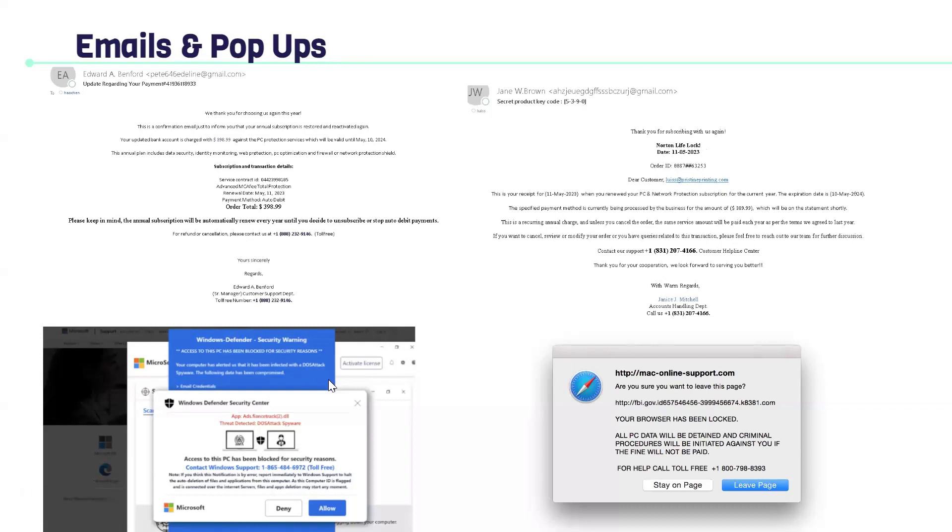When you're browsing, you might get a pop-up from Microsoft Windows or Apple Mac support saying your computer has a virus and you should contact a toll-free number — this leads to a tech support scam. The refund scam claims they have charged you and want to give it back. The tech support scam has you call for help, but they take money in forms of gift cards or cryptocurrency — anything untraceable.